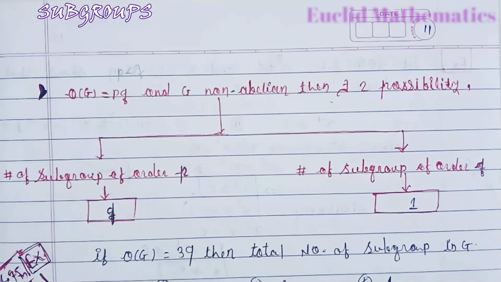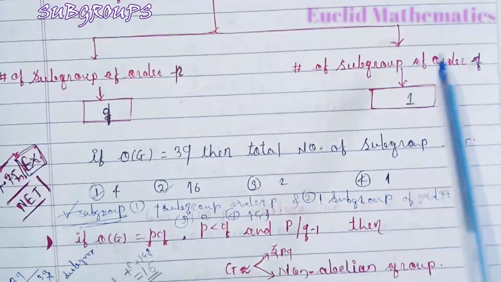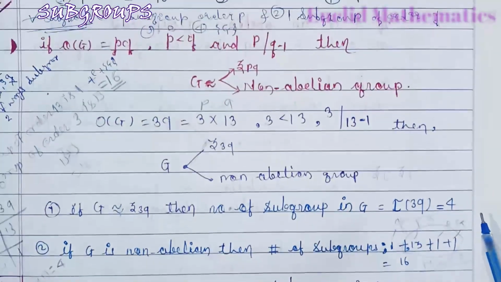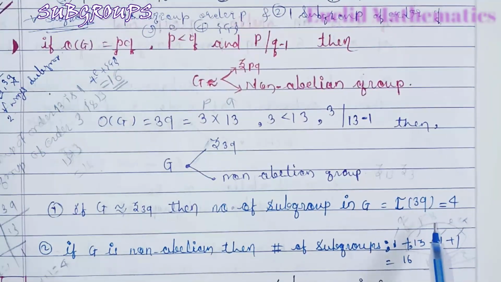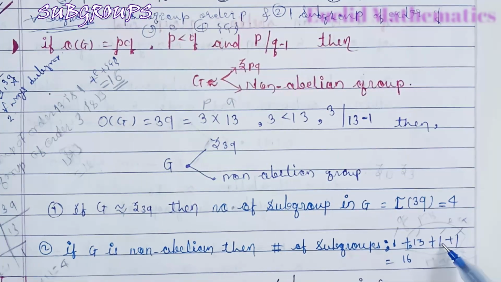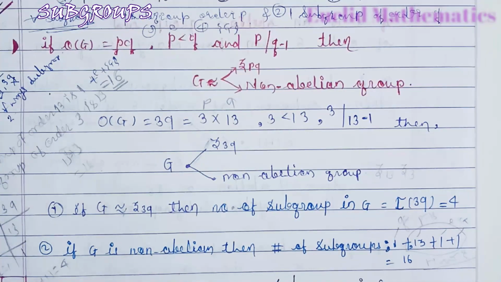So we got two kinds of subgroups: the subgroups of order 3, which number 13, and the subgroup of order q, which is 1. These are the two I found for our non-Abelian group, by using our property. But it's not finished yet, because we know that the identity is also an element whose order is 1, and the group G is also a subgroup of G, because the property for subgroups says the identity and the group G are both subgroups of G.